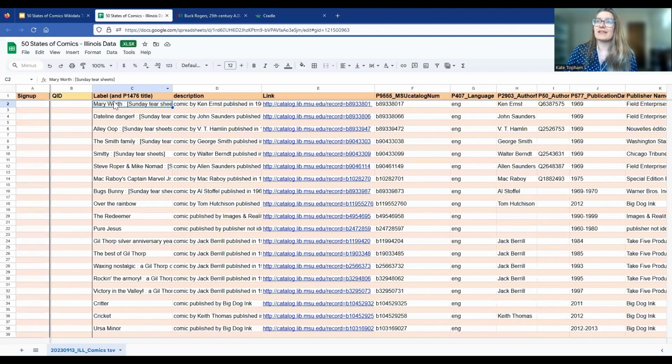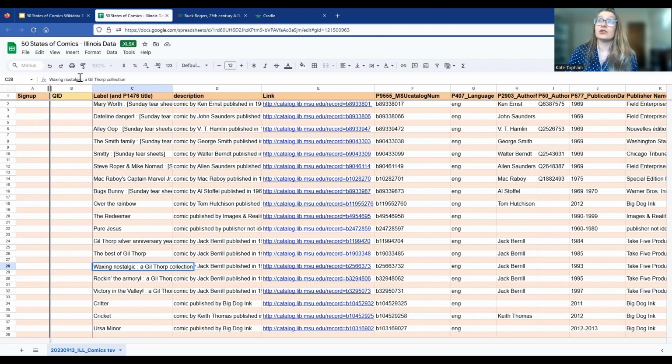So this info gets put into two places. As I mentioned, you'll probably want to edit this just to make it look a little nicer. For this, you'd probably want to delete the colon in the Sunday tear sheets. You might want to change the spacing around this colon, just to make it look nicer.